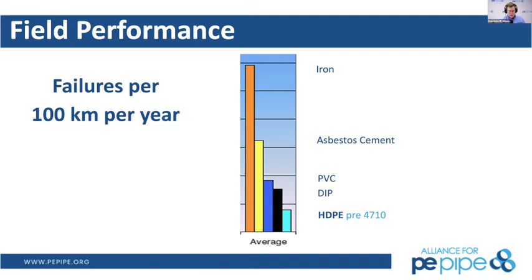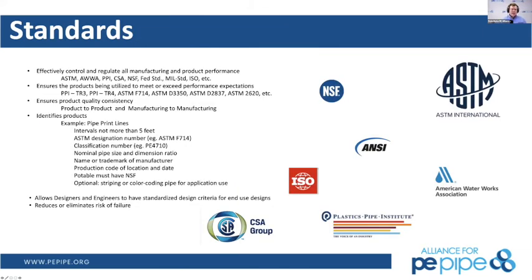All right, so UKWIR, the Water Research Foundation, has done a lot of research on polyethylene as well. We haven't planned to talk about that yet in this call. We have a lot of standards that we pay attention to, from the manufacture of the product as well as the testing of the product in the field. This is just a cost of entry. Everybody does this. It doesn't make us any special, better, or different than anybody else. But take it that the products are well tested, and we meet all the same requirements that other pipe materials do, like NSF 61 and AWWA C906. It's all in there.